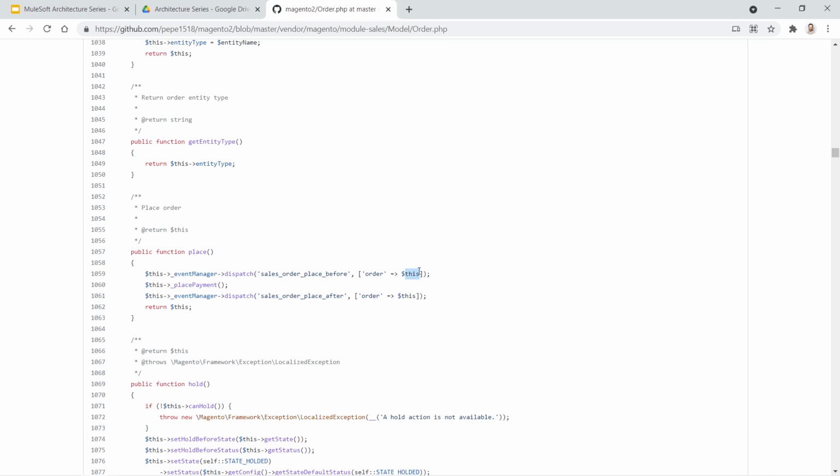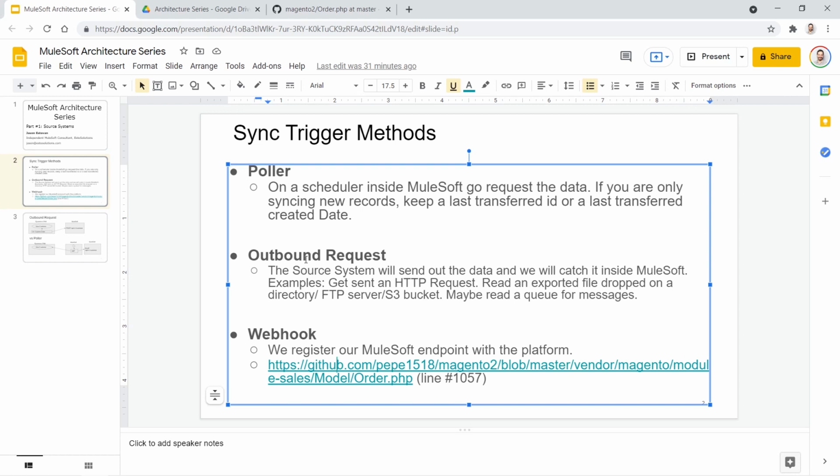So that's the great thing, you don't need a developer on the source system like Magento. I don't need to hire a Magento developer to say, hey, before the order is placed, send me the name, the shipping address, and the order details. This is out of the box and I get the whole order object. And then in my MuleSoft integration, I can pick and choose which field I want, or I could just ignore all the rest. So the outbound request needs custom code built, and the webhook is an out-of-the-box platform. Webhook is real-time. Outbound request gets a little tricky because someone's got to code it, and it really depends on how they architect their solution to send it to you.